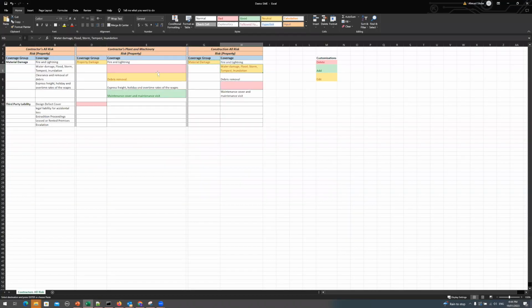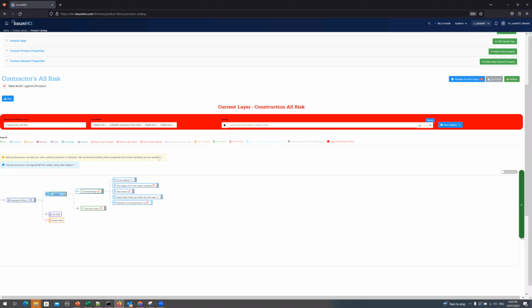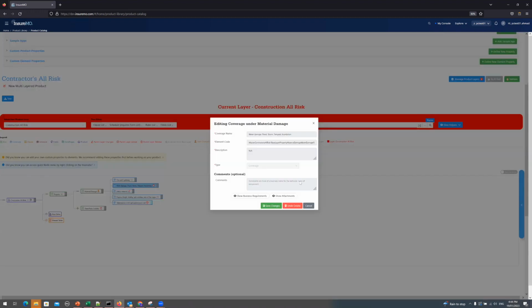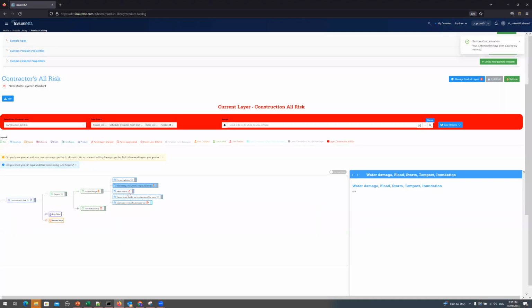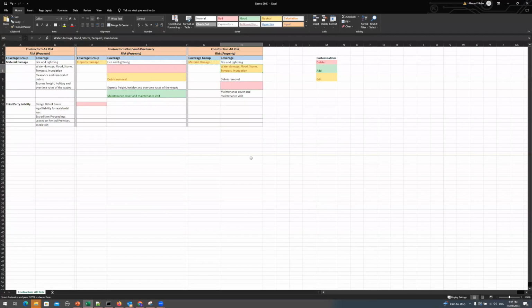Next, we can see that the deleted coverage has now been restored. So let's do that. So this was the deleted coverage, and to restore this, click on Edit, and click on Undo Delete. Finally, we can see that the fourth coverage has been removed.